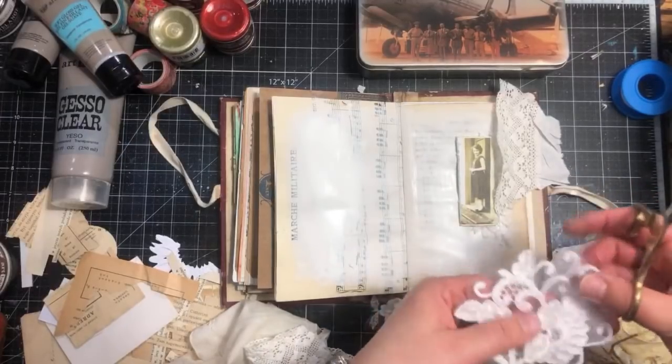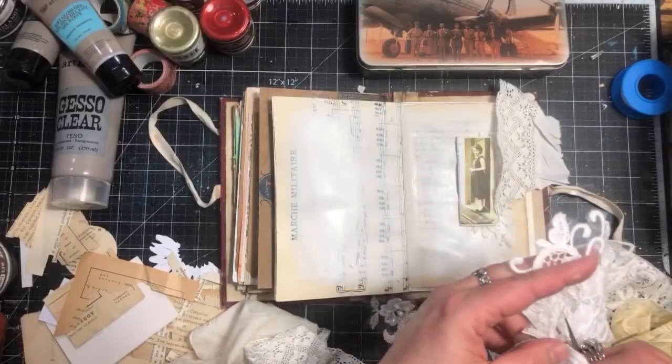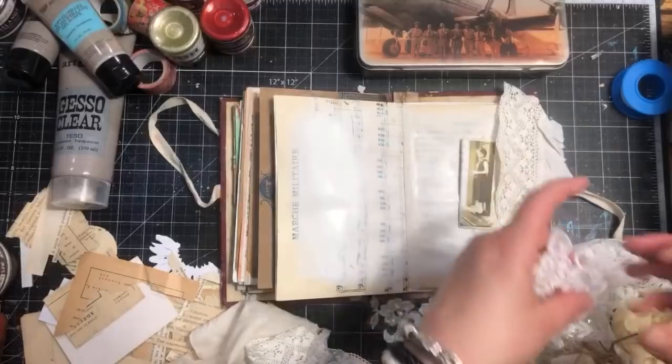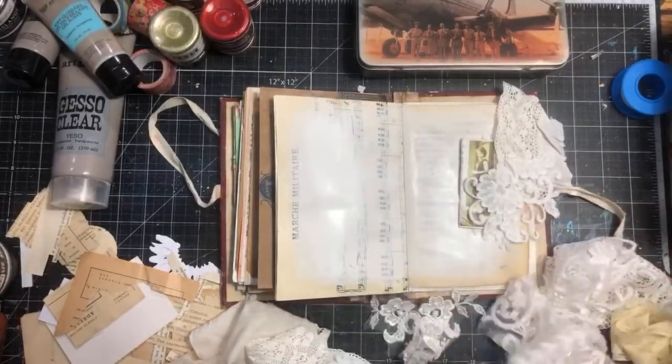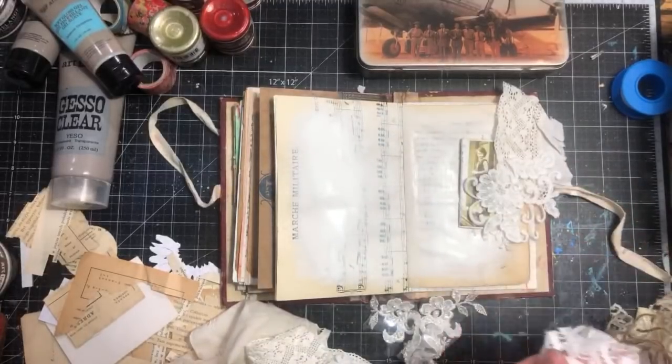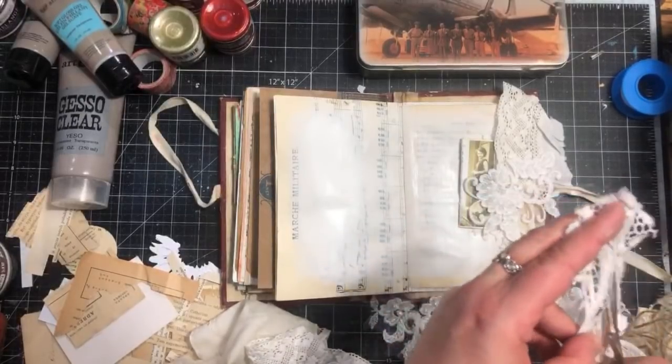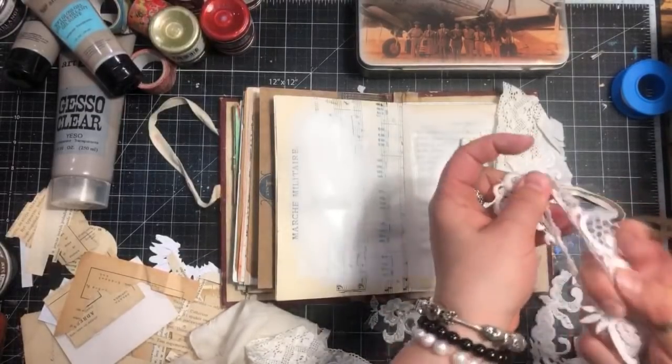Listen, I'm just showing how I create, and this is not to impress anybody. This is not to show your best. It is just to show you how I create when nobody's looking. So you have the benefit of looking over my shoulder now.